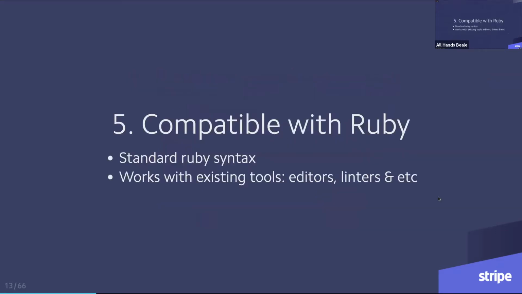Yep. Now, the next one is we wanted to be compatible with Ruby. We wanted to use standard Ruby syntax. And the core reason for this is that we are a small team. At the time, we didn't intend to rebuild an IDE, we didn't intend to rebuild linters, and we still are using those tools or benefiting from them. For some of them, as we worked on this, we're now actually building an IDE. But in the process of the type system being rolled out, it was super important for us to be able to use existing ones.